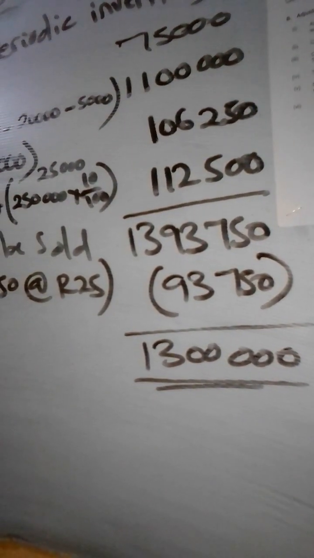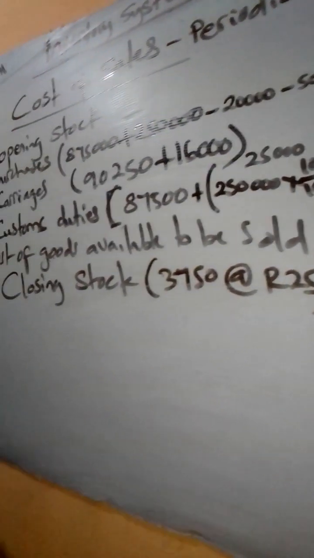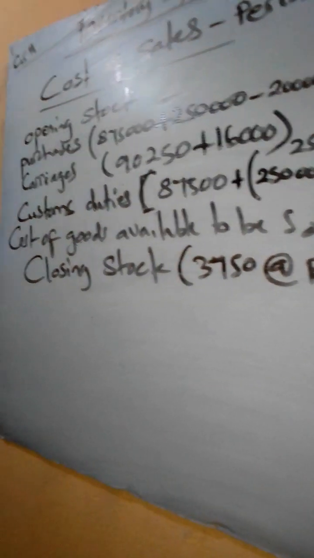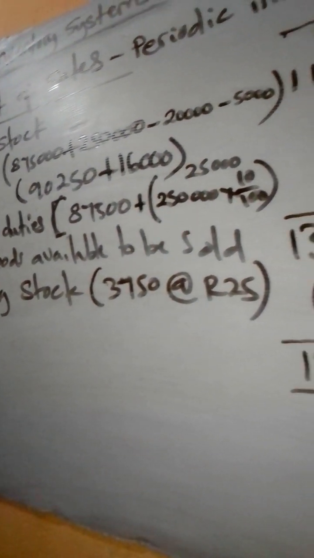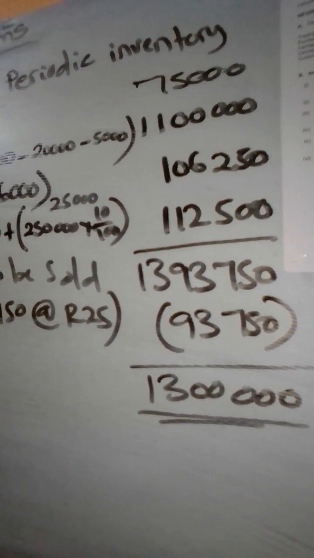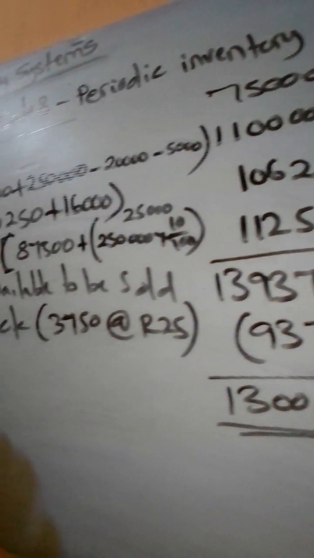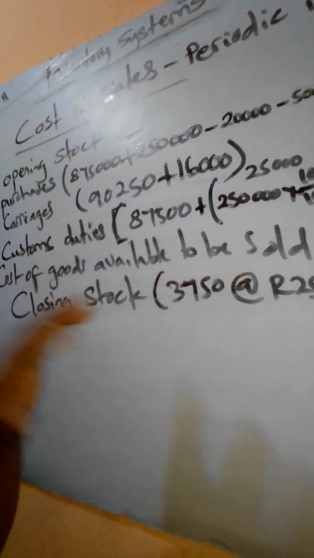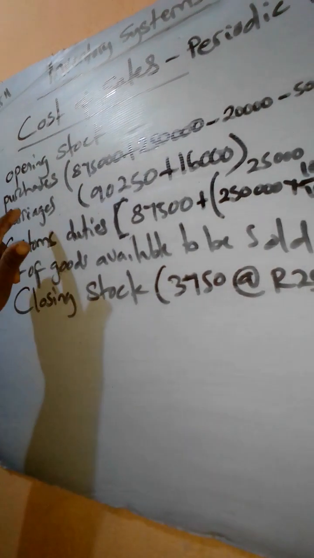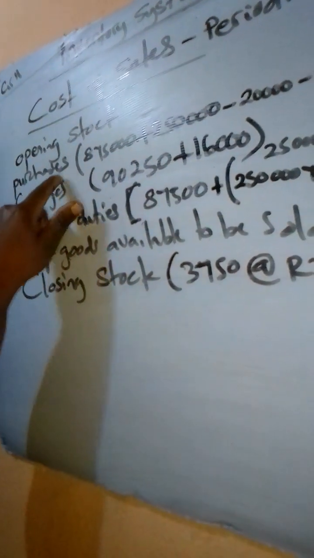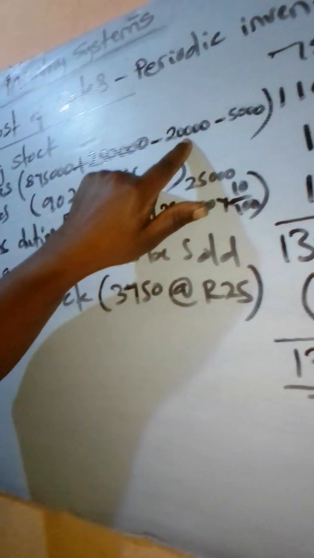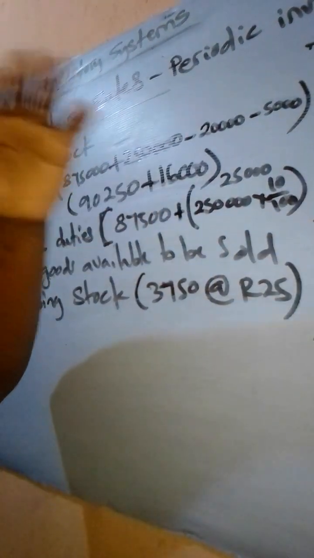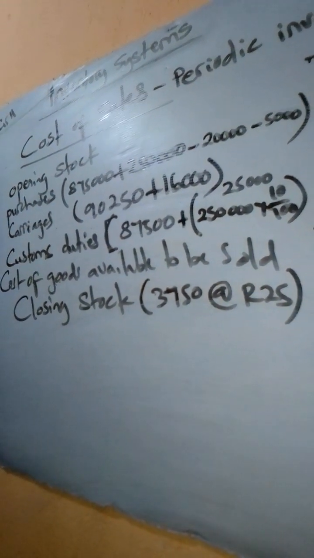So you must expect most of these things that I have recorded here in any question whereby they ask you to calculate the value of the closing stock. Remember customs duties, or they can write import duties, all those things are supposed to be added. Opening stock, you add purchases, you add carriage, you add customs duty. The only thing that you subtract here is the closing stock, and also what you subtract when you are adjusting for the purchases: the amount for the returns, any drawings of purchases, and any donations that took place.